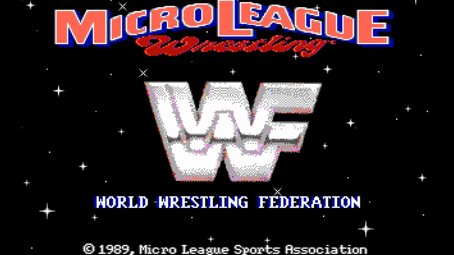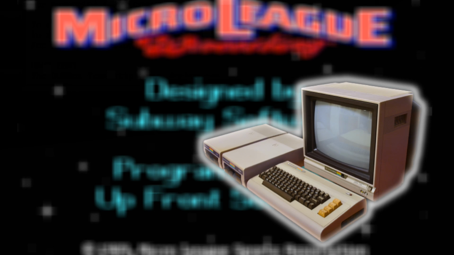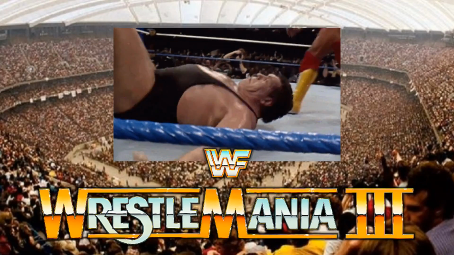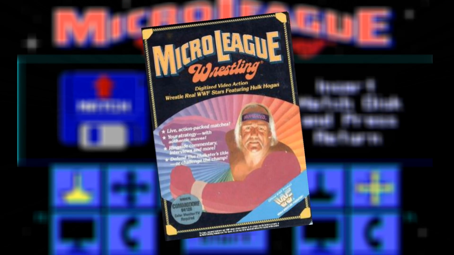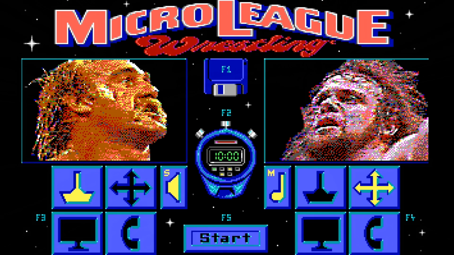Micro League Wrestling, the first ever WWF video game. Interesting. Released in 1987 on the Commodore 64 and Atari ST, the same year as WrestleMania 3 and Title Match Pro Wrestling, it was released again on Amiga and DOS in 89. We'll be checking out the DOS version today, but we can't forget to mention that original cover art. The fucking state of it. So the match we'll be playing is Hulk Hogan versus the Macho Man, dig it!